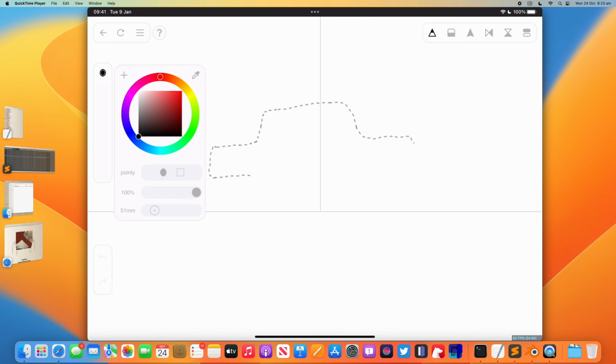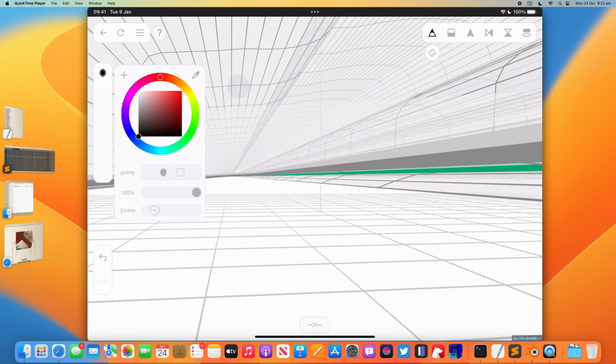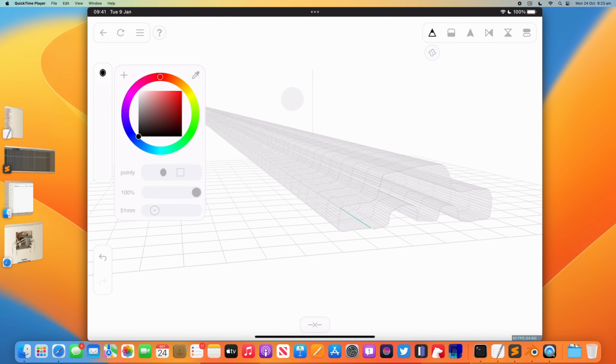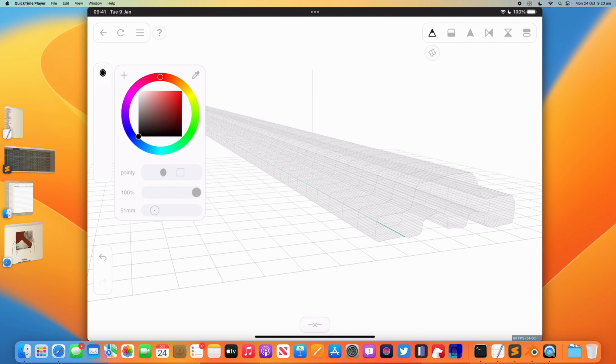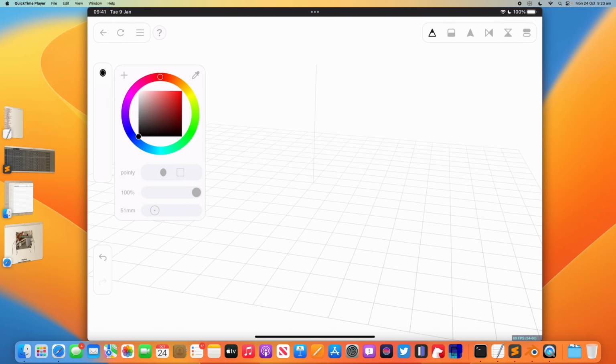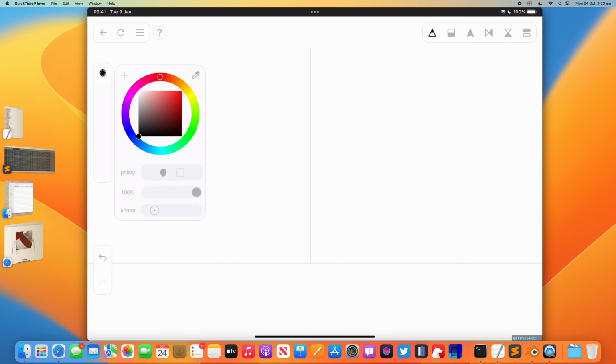But okay, I'm doing this wrong. Currently I'm doing the reference, right? This is not what you want. I will look at the bottom there. There's an X. You can tap it and get rid of it. What I will do is go to the front view. First I will draw a line in the middle.